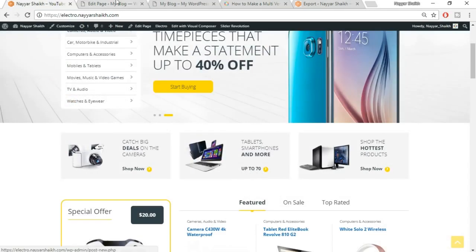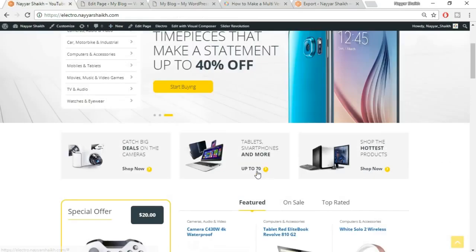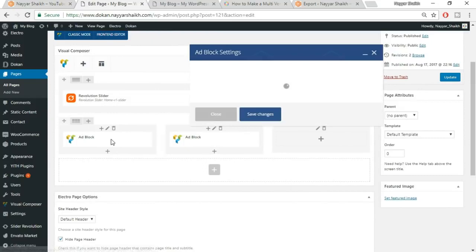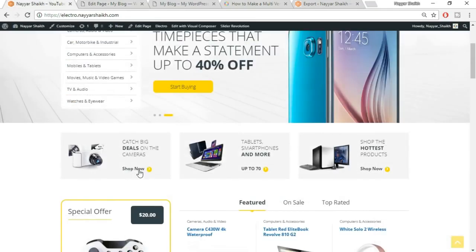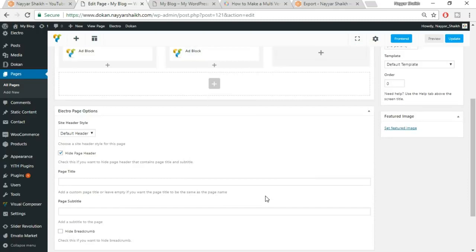It says "up to 70", so let's put that in. Then we can put an action link, so that whenever someone clicks on that text, that is where they should be redirected to. Click on save changes. Let's do those changes over here also. It was shop now, so the action text should be shop now. The link will be this. Save changes.